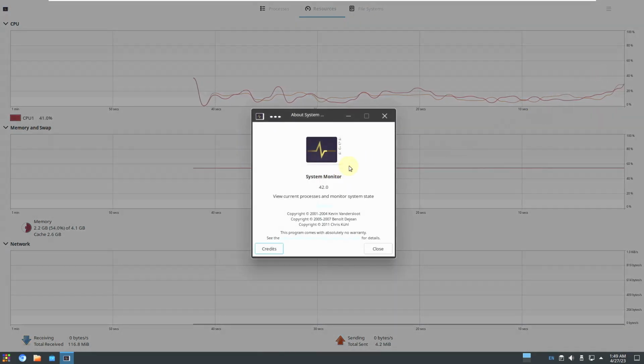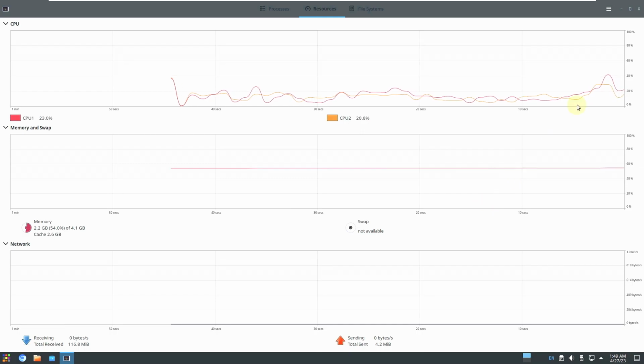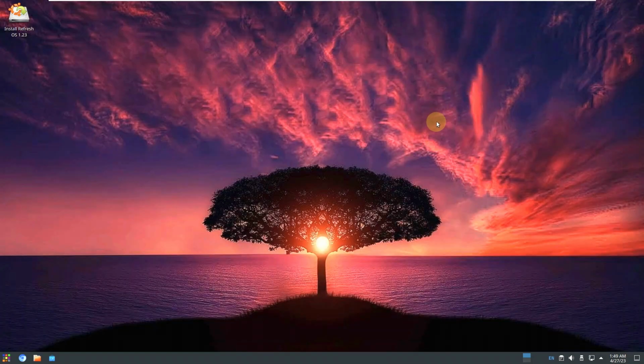If you ask me, I'm not going to recommend this Linux distro because there are plenty of Linux distros available, so you can go through those instead of this one. And this Linux distro also has the older KDE desktop environment, so it's clearly up to you to use it or not. You're the one who should judge it.